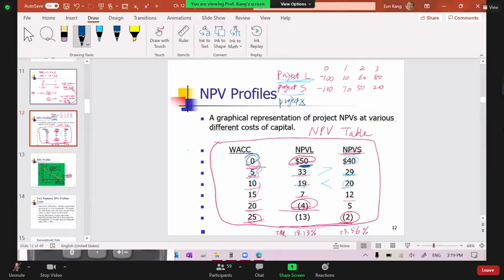If the net present value of S is, let's say, 55, then it's better to make S minus L. But since L is bigger, 50 versus 40, L minus S in this case is better. L minus S, then what? Negative 100 minus negative 100 is 0, right? 10 minus 70 is minus 60. 60 minus 50 is 10. 80 minus 20 is 60, right? So that is the delta project.